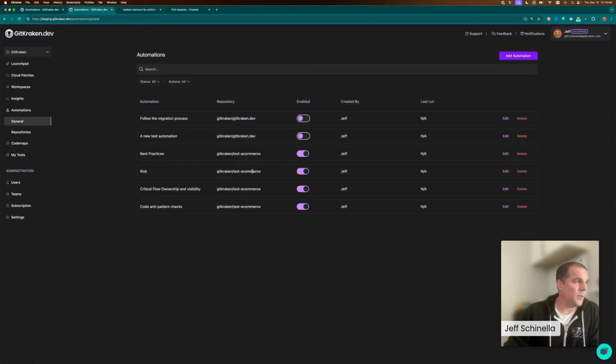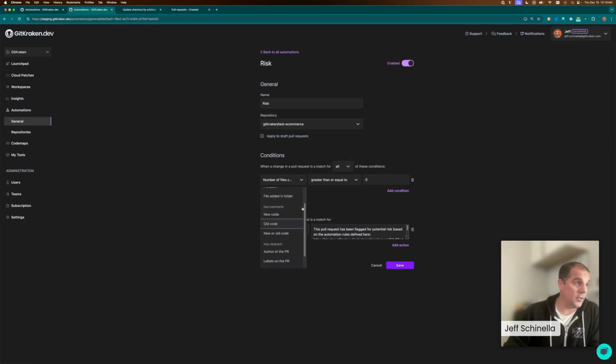Have a couple of other ones in here. Like I mentioned, we can check for risk based on number of file changes and things that are available. The initial conditions here, we're going to check against some of the more common things, very basic: file name, file path, file edit, and folder. These do allow you to do glob matching on the file names, so you can have some sort of wildcards involved and things like that to help you be a little more flexible.